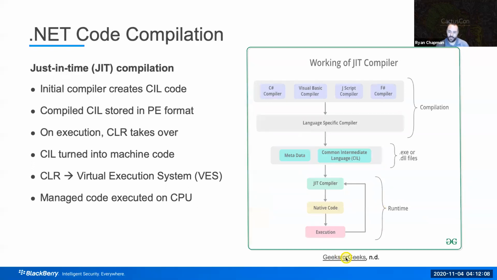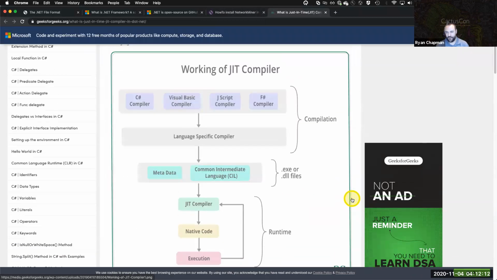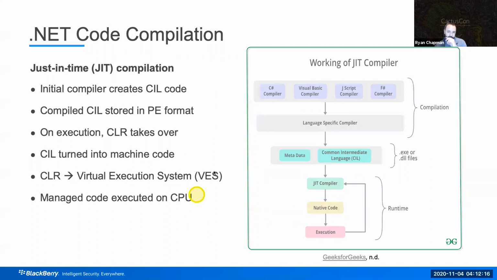The folks at GeeksforGeeks, and by the way, here's their website where I grabbed this graphic, infographic, if you will. Great article, pretty good site too. .NET uses what's known as just-in-time compilation. What that means is the C-sharp or the Visual Basic, for example, that gets written goes through a specific compiler that will produce a .exe or a DLL file. So a PE, a portable executable, is the term for those, right? It creates that, but inside of it, in that PE structure, it includes a stub or a section of the header where it has the CIL, the Common Intermediate Language, in addition to a whole bunch of very useful metadata. At runtime, in other words, when that .exe is executed, double-clicked, what have you, the CLR takes over. And that runtime environment then converts the CIL into machine code.